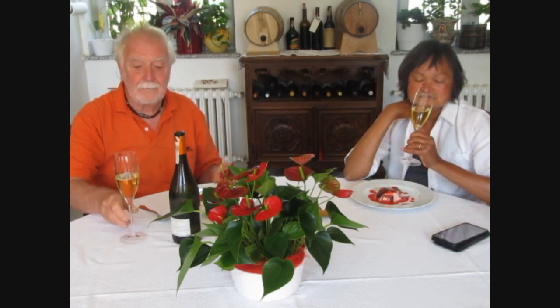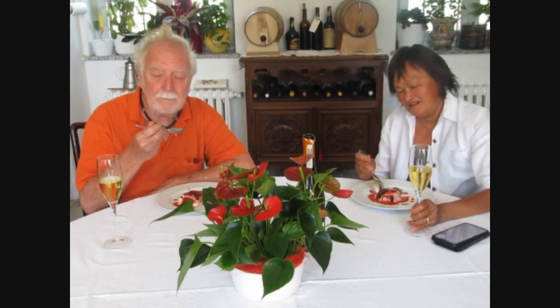The smell. Now, for the Semifreddo. Buon appetito. Is it on camera? Delicious. It really is. The biggest problem with Rina's Semifreddo is that she has to hide it away from me. It's too much. Otherwise, I have no control. I'd be hitting the freezer to take more nibbles all the time. Well, cheers.